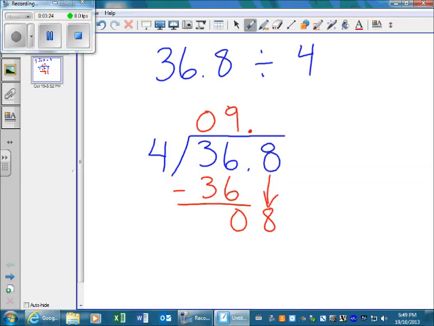How many times does 4 go into 8? Okay, that's the one we're working with now. It goes in there twice. So then we put our 2 up there. We go 2 times 4 is 8. Subtract them, and we get 0. And when we have a 0 down there, we know we're done. There's nothing left over. Everything fit in evenly and nicely, and that's a good sign when we have a 0 down there.